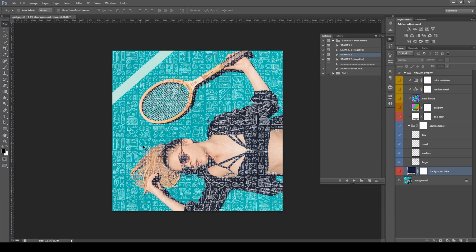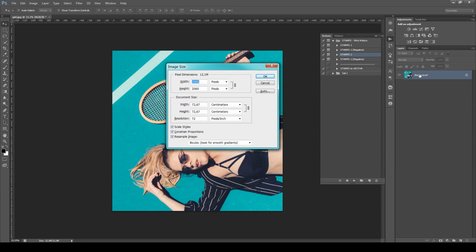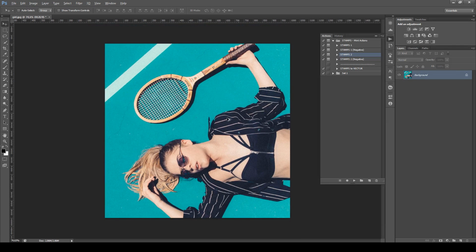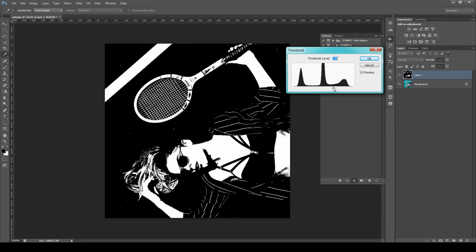And I just think that the stamps are a little too small, so I want them bigger. So I will try again. I just choose the folder stamp effect and delete it. And for now, I will change the resolution of this image. So I just set it to something smaller, like 1000, and it will make the stamps bigger. So if we want smaller stamps, we go to a higher resolution, and if we want the stamps to be bigger, we need to set a smaller resolution, like this one. So click OK. Okay, something like that, and click stamps 2 again. And again, I will go here and click OK.